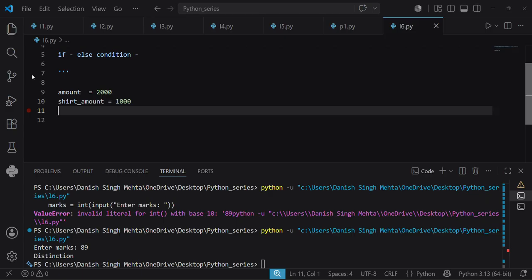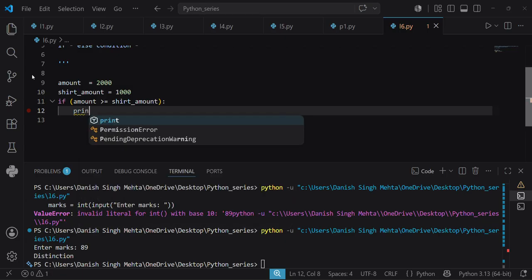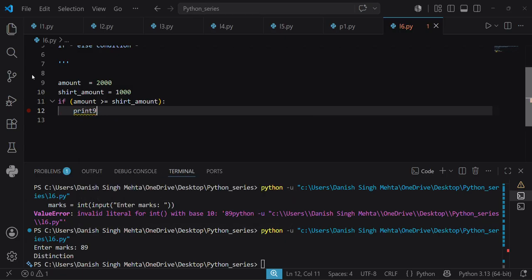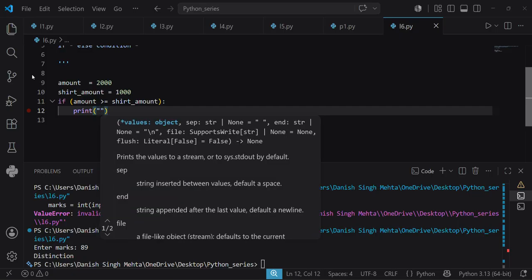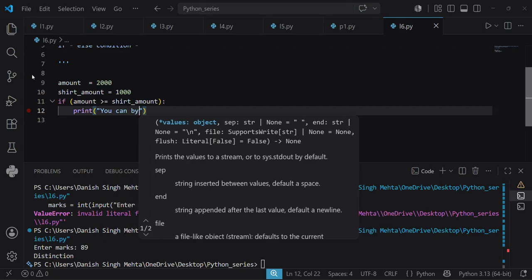So can you buy the shirt? Let's write the condition. If amount is greater than or equal to shirt amount, then only you can buy.